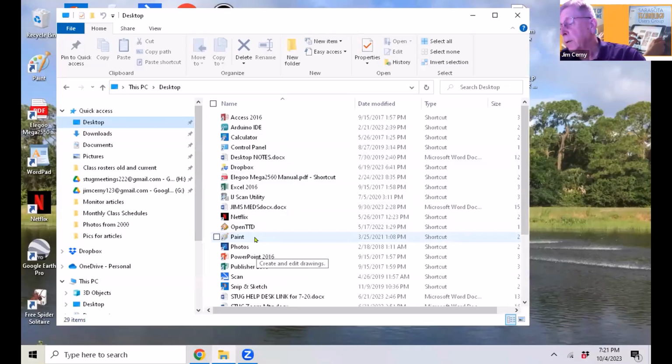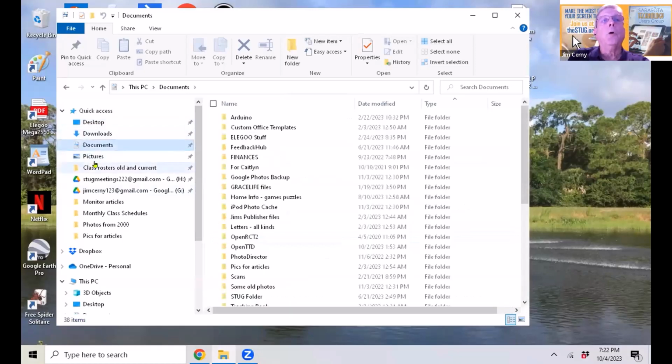The second thing with your list of files and folders and things, the left side is a column that contains only folders. The right side, the larger portion of the window, contains the contents of whatever folder you've clicked on.